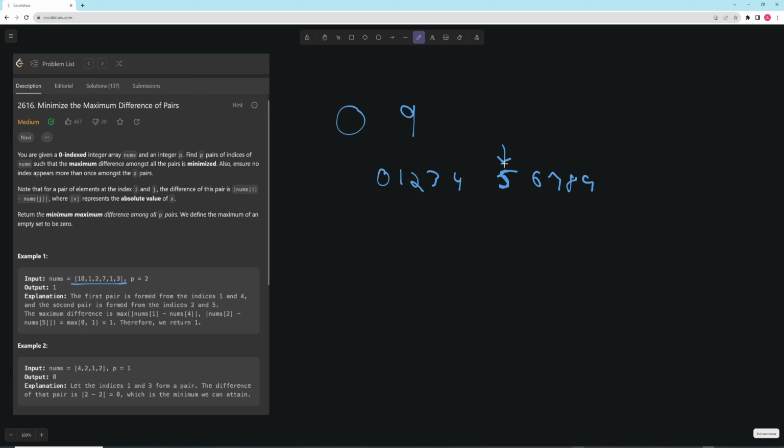So we try a 5, and we say, okay, let's just go through this array and try to find pairs with a maximum of 5 or less. And if that works, then we can cross out this whole thing and focus on this section. And if 5 doesn't work, then we can cross out this whole thing and focus on this section. So what does that look like to you?